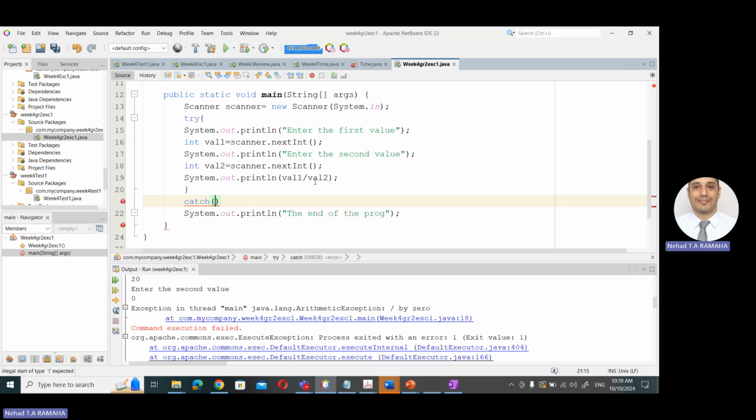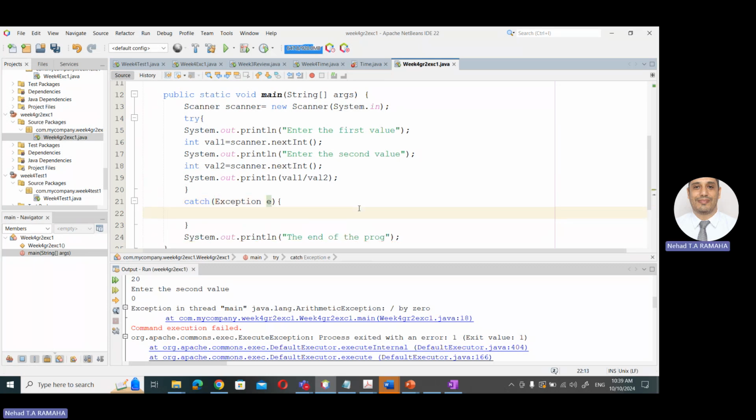This parameter is an object from the Exception class. So Exception e, for example. It's a block, so it needs begin and end. What's this exception e? It's the name of the exception.